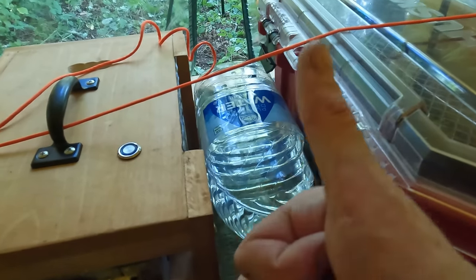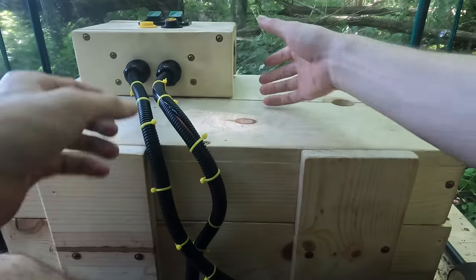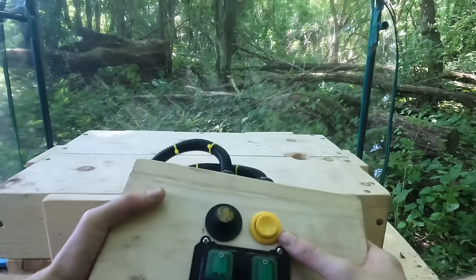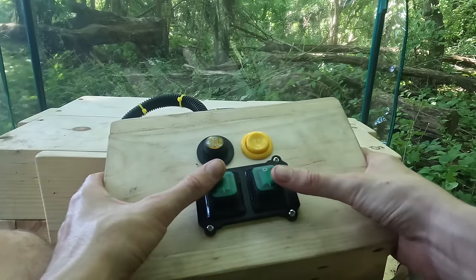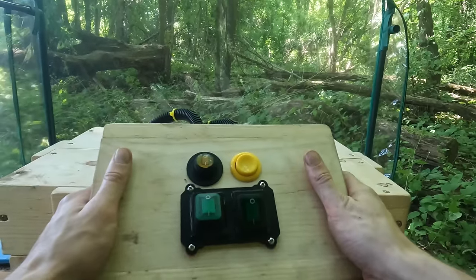Camp is clean. It's been a lot of fun. But time to head on out of here. And in order to do that, we gotta get this thing to spin around. Let's spin it this way. And gently.